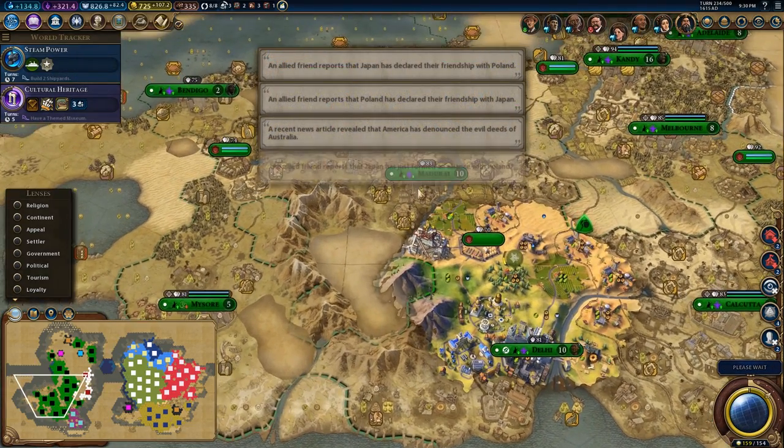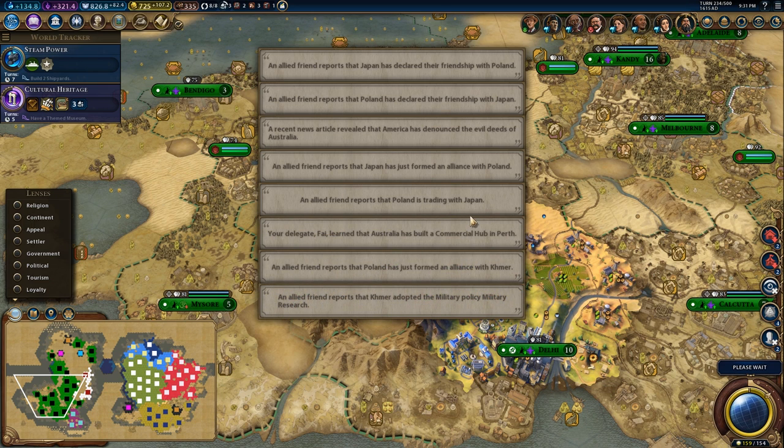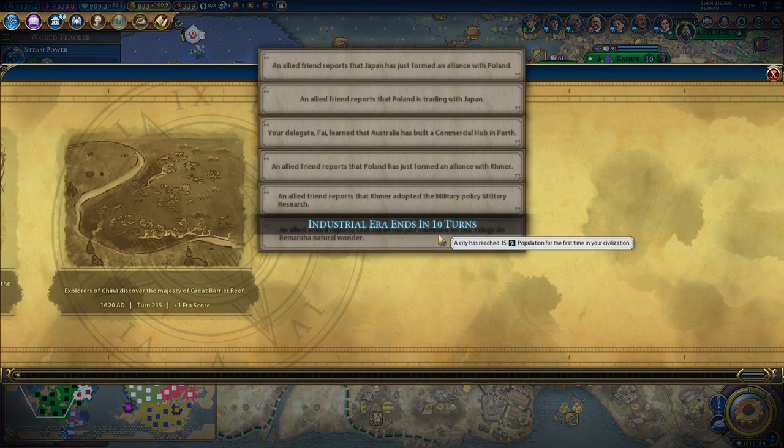I think there might actually be a city in here, or maybe not, depending on the... Yeah, no, I don't think so. Kind of looks like there could be something in here, though. Australia had really nice land. There we go.